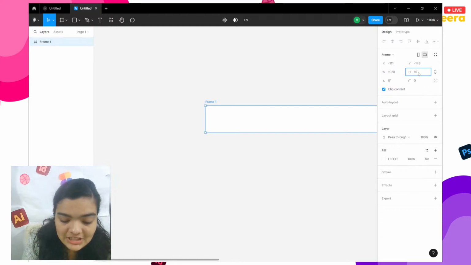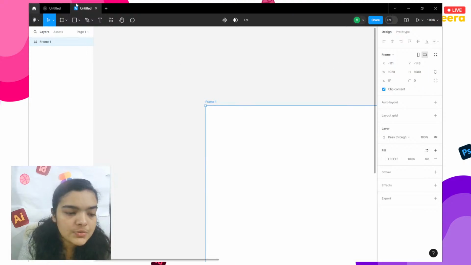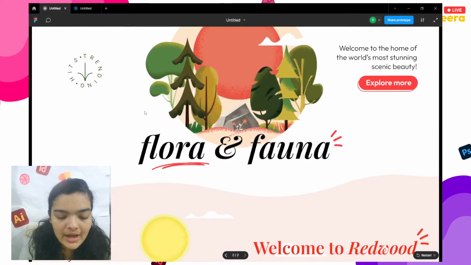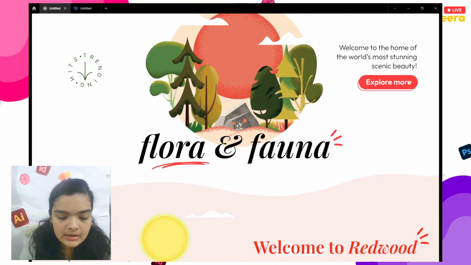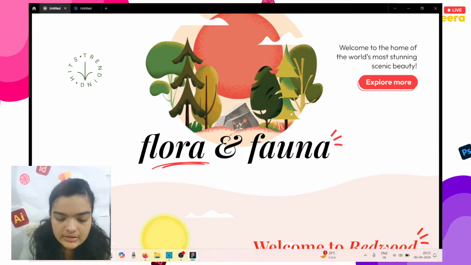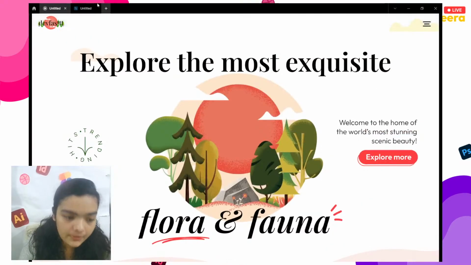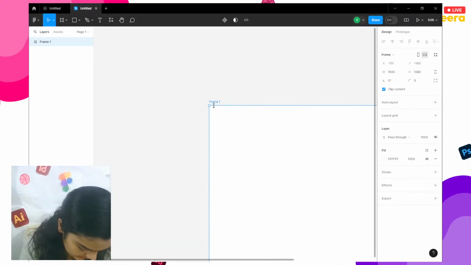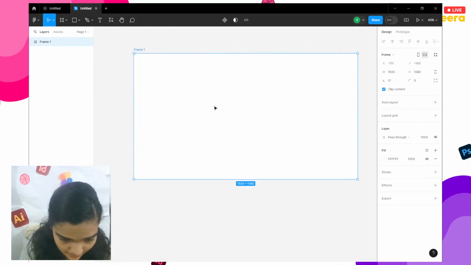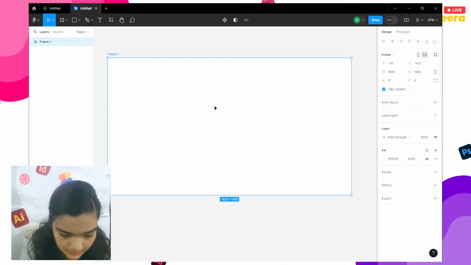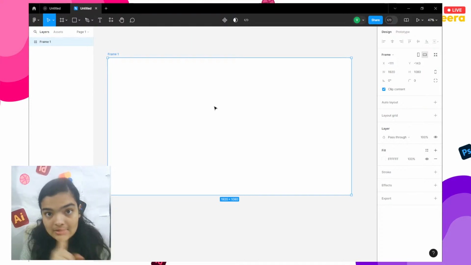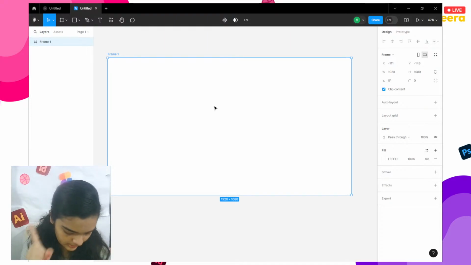Of course, this actually is a scrollable UI, which means later on we'll have to increase this 1080 height and increase it even more, just so we can scroll everything perfectly. But right now, while we are getting started, for its most basic part, we are going to just start with this. So next thing we're going to do is start importing our images.